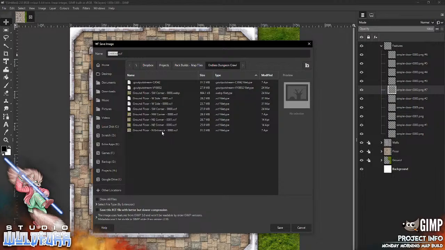There we go. So this is a eastern side. So this is on the east side of the building. It's not an entrance, it's just a side.